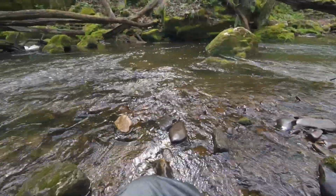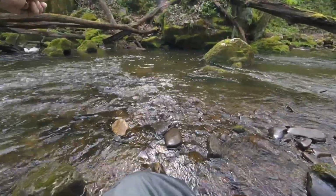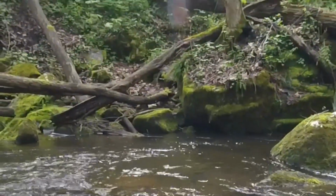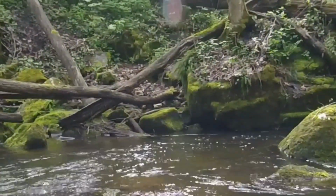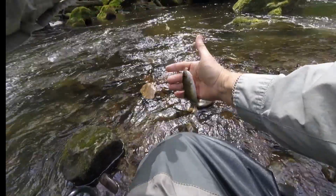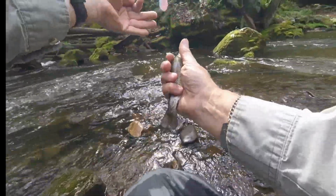You don't think you got to mend with tenkara, but you do. Got him. Pretty fish.